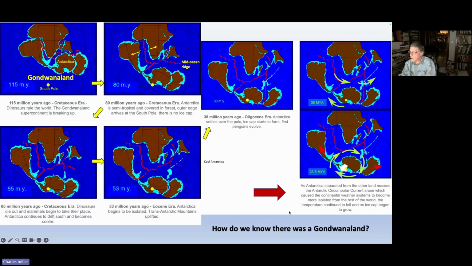So now we get into a discussion of Gondwanaland. Everybody knows that was the Southern Hemisphere supercontinent. I don't know how you can talk about Antarctica without discussing Gondwanaland. And I hope I'm not talking down to anybody as I introduce 3 lines of evidence. I know it's redundant or repetitious, but I'm going to do it.